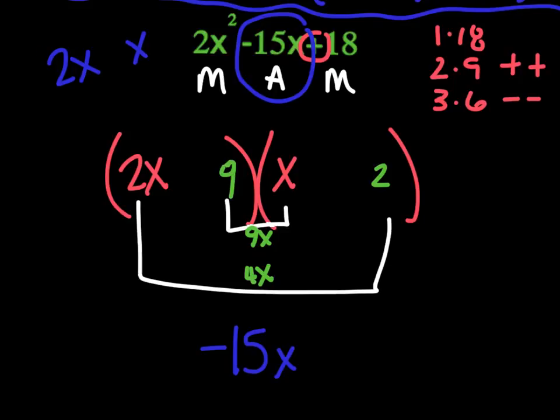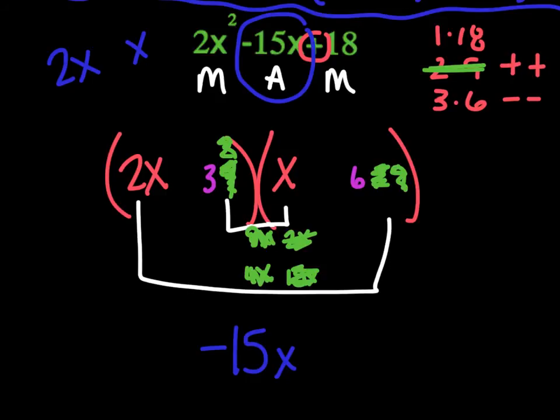So now before I kill those two, let's just switch them. Let's go 2 and 9. Now my inners get me 2x, and my outer is going to get me an 18x. Can that ever make a 15? If I add, I get 20. If I subtract, I get 16. So I know 2 and 9 are out. And again, I would be erasing. My eraser's just not working here. Let's try another pair. Let's go with the 3 and the 6. I'll try a 3 and a 6.